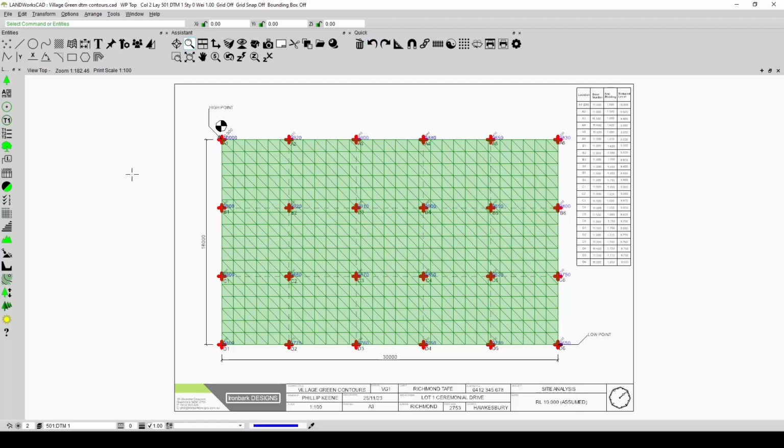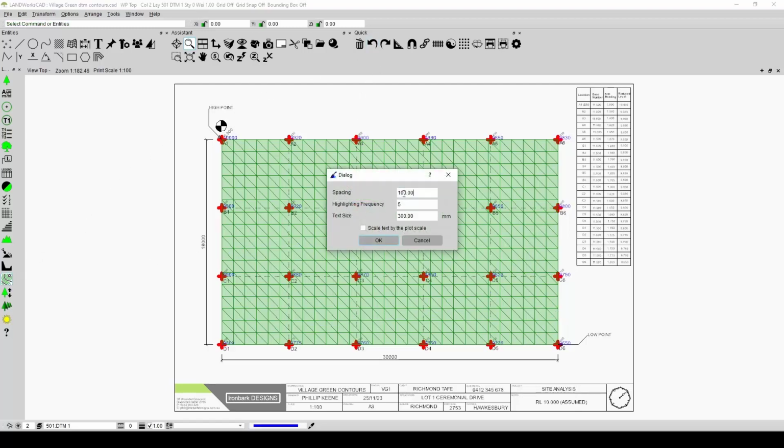If I undo that and redo the contours, this time I'm going to put it in at 20. 20 millimeters is the height difference between each contour that I'm going to insert. Every 5 contours they will be drawn automatically at a slightly different color. It will choose the color. And I don't know what size text we're going to use, but this is the text size that would be drawn along the curve of the contour that actually shows you the height.